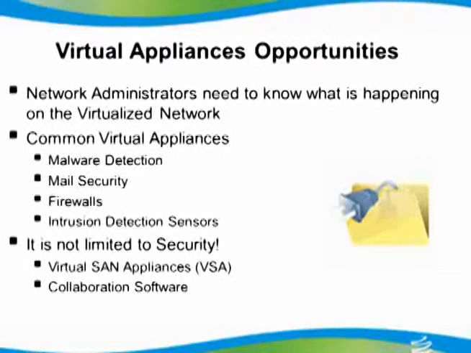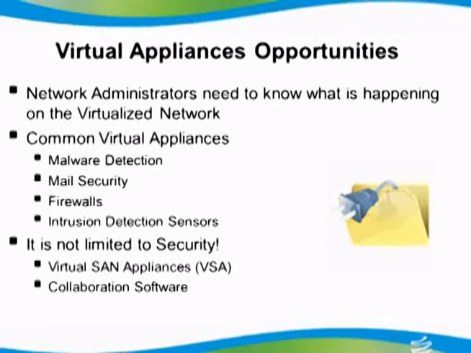Next, we're going to talk about different network services that exist for the next generation data center. There are a lot of virtual appliances coming out to plug into an infrastructure. If we look at a lot of the appliances that exist, whether it be a firewall or an anti-spam filter, and you crack open the box, you're going to see some similar components. There's going to be a processor, RAM, and probably some type of hard drive inside that box as well.